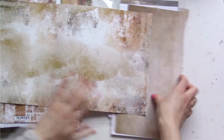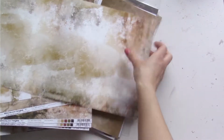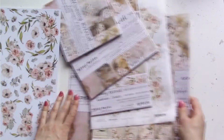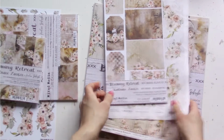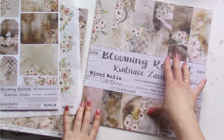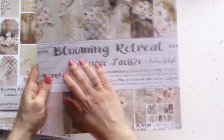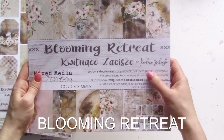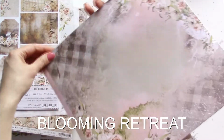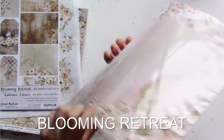But this is just one collection which I've got, and there's another one. Just stay tuned. I'll put this away. And voila, another one. It's in a similar color scheme, which is interesting because usually when the brand sends the papers, they're all different, but this is also grayish and brownish and pink and romantic, but it's a different one. It's called Blooming Retreat, designed by Karolina Pukowska. Let's just see inside of this paper bag.